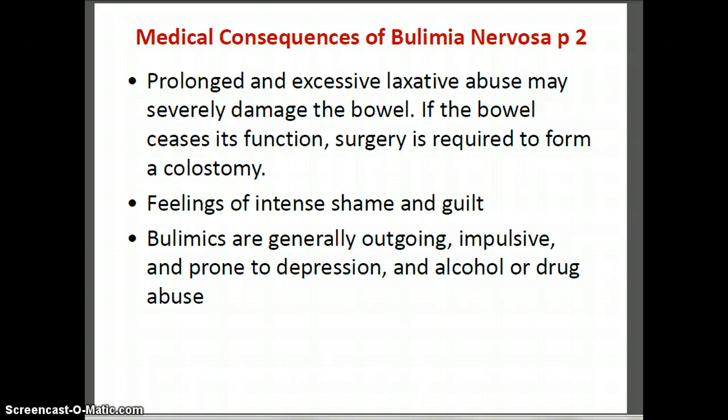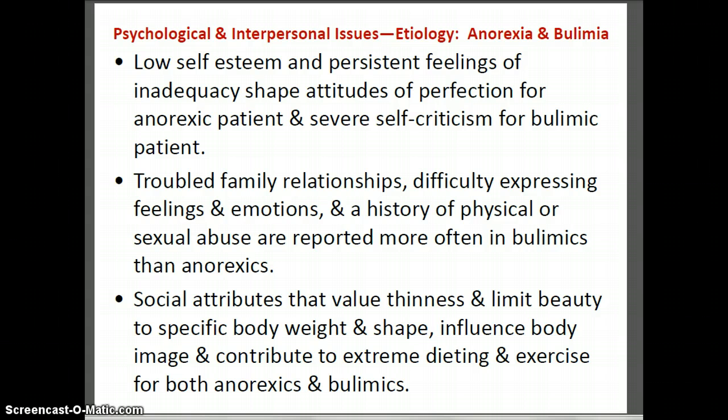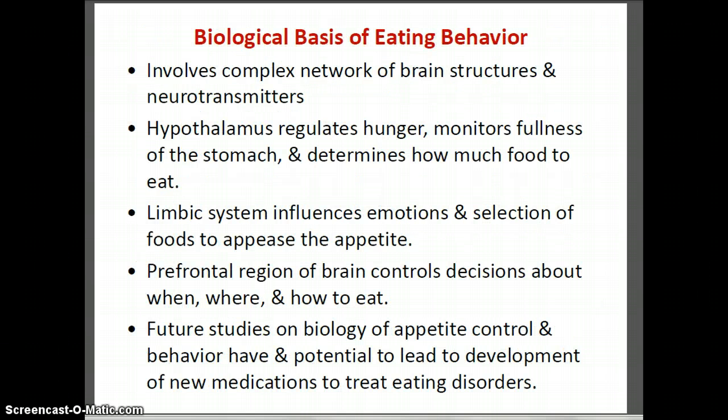Here are some more medical consequences. You could damage the bowel, and there are feelings of intense shame and guilt. The people suffering from anorexia and the people suffering from bulimia may suffer from depression and alcohol or drug abuse. All right, so here are some of the psychological factors: troubled family relations, low self-esteem, thinking that by conforming to a certain body or beauty type, they could achieve happiness, let us say.